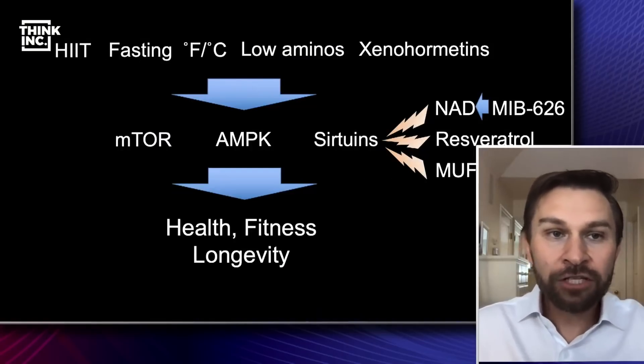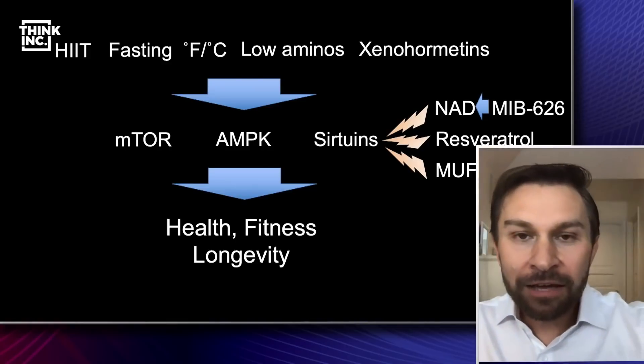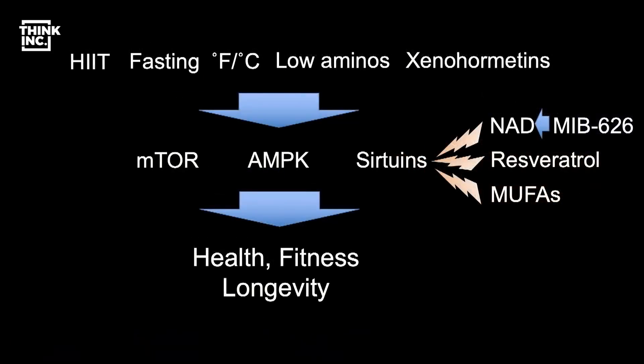You don't want to actually damage yourself to get these effects, but there are ways to trick the body into thinking that you could die. There are a number of ways you can do that. One of the ways shown on the top left here is high-intensity interval training — it just means run on a treadmill, lose your breath. You know you're doing it correctly if you cannot carry out a conversation. Why does it work? It's similar to being chased by a saber-toothed tiger. Your body thinks it's under threat and will fight back.